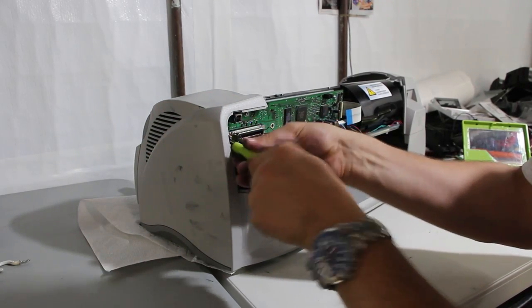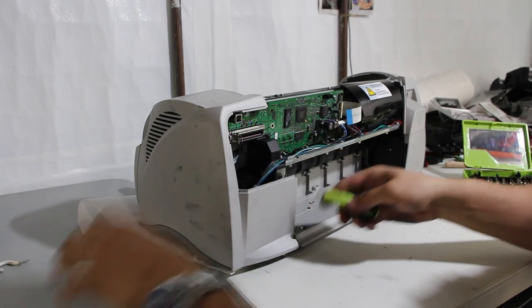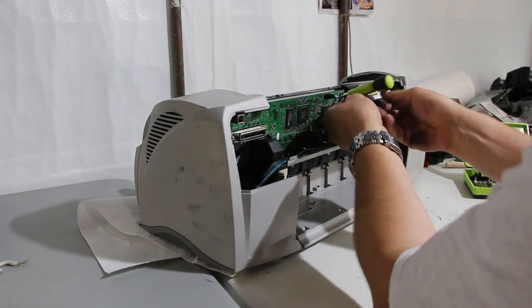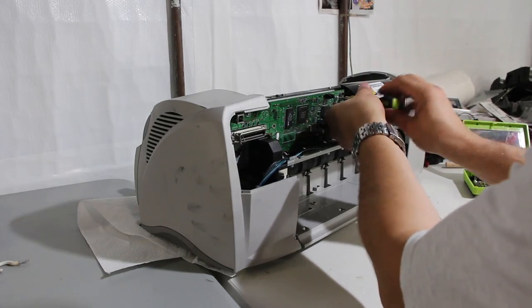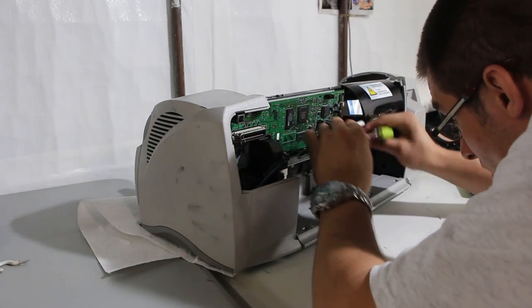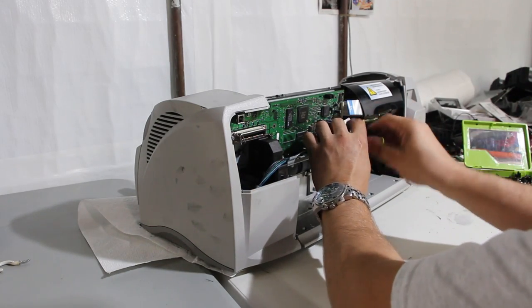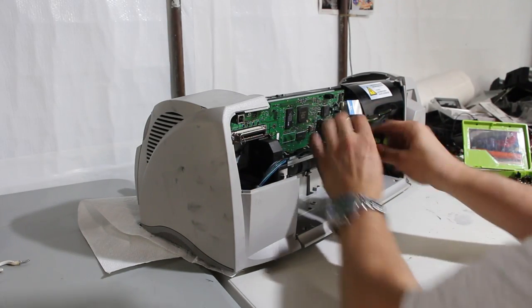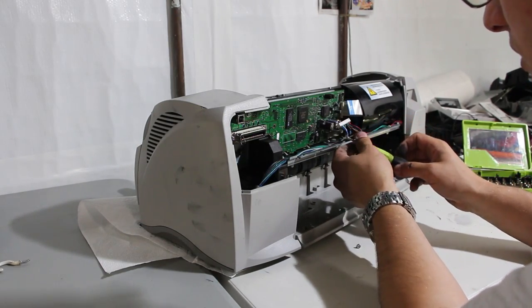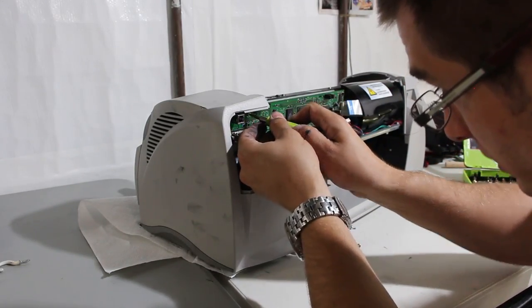As I mentioned before, keep the screws, they'll be handy. This is definitely handy because there's some sensors on it that I can use. If I'm in a pinch, I suppose I can use these capacitors. With HP being a name brand, they're not going to go cheap and use crappy components. So you've got the capacitors, resistors, some inductors. So if you need high quality for whatever you're using, you're guaranteed that they're going to have a good quality one.